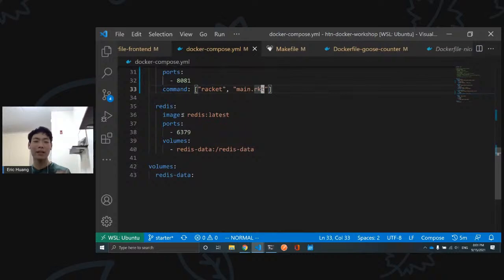Now, I won't be explaining this last little part here because it is a bit complicated, but the general idea is that we want persistent data. And the way we're going to do that is through a database, and a very simple database to use is known as Redis. So that's all we're doing here. We're just defining a service called Redis. And what we're also adding is where we want to store the data. And that's known as volumes. So you guys can read up on this on your own time, but if you want to have persistent data in Docker, the way that we do this is through volumes.